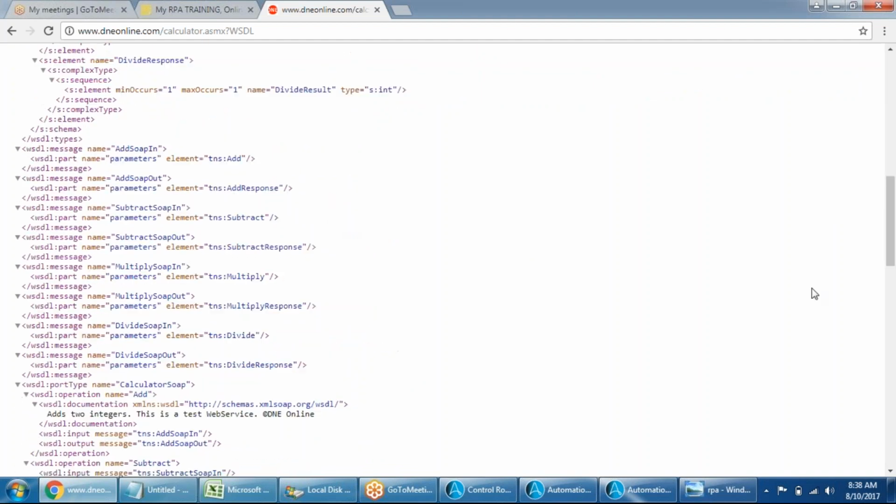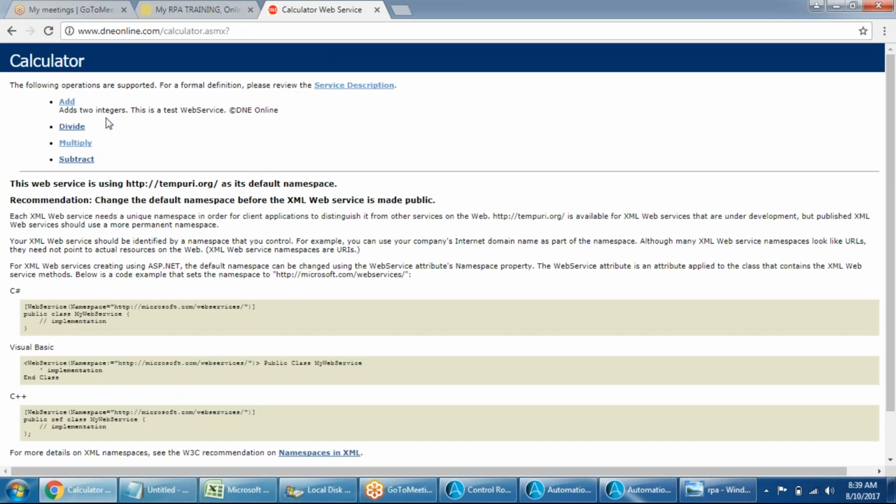For SOAP, you need to know that there exists something called WSDL, which is Web Service Description Language. Once you hit this URL, you have access to different methods like add, divide, multiply, and subtract.